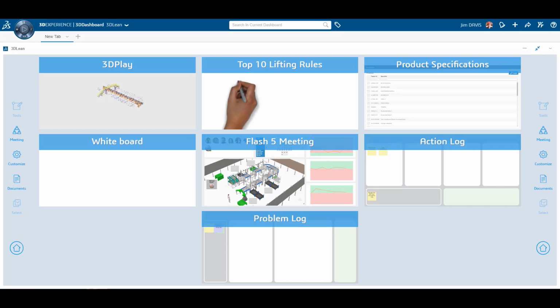turbofan assembly. And let me just take a second here to orient you a little bit more to what you're seeing, because we use the interface to show some content for the presentation, but this is where it becomes functional. So along the sides of the screen, you can see that we have information that we can use to set up meetings, to customize the screen, organize some of our documents.